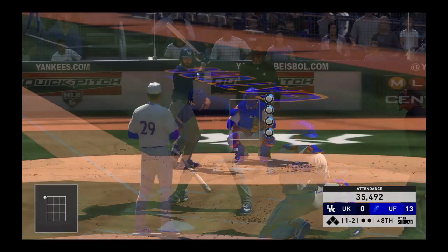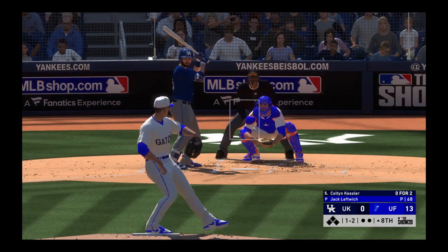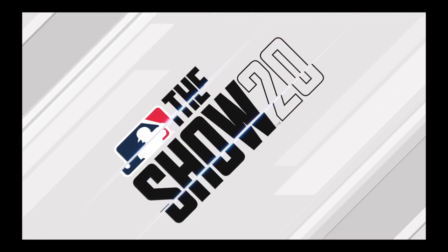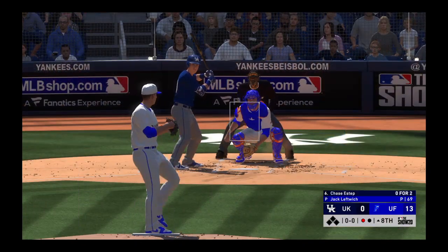And he'll take the fastball here inside off the plate. It's 1-2. Changeup. Cold take right there. That fastball got him. Very well could have sent him packing back to the bench. So he gets the swinging strikeout on the changeup. Colton Kessler is retired to kick off the inning.